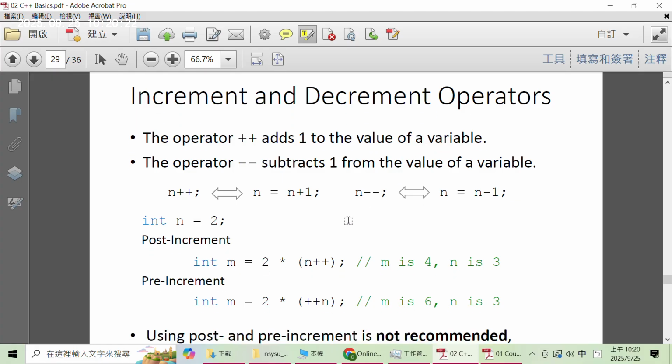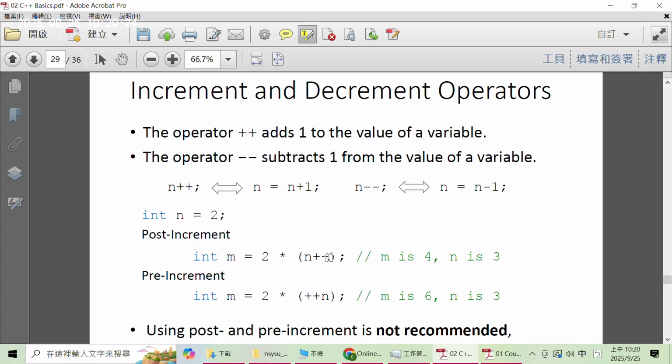But when you want to use this operator with other operations, we need to pay attention. For example, if you want to mix the use of increment and multiplication, then you need to pay attention to post or pre-increment.